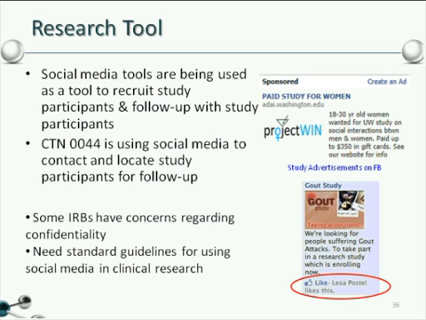Some sites in the CTN 44 are using social media to contact and locate study participants. Advertising studies via social media may boost recruitment, the effectiveness of which is, of course, contingent upon your target sample population. When you advertise for a study, you can see whether your friends endorse the study advertisement or not, as you can see in the circle in the bottom right-hand corner. My friend Lisa likes this gout study, and I'm not really sure what that says about her, but it lets me know that she likes it.